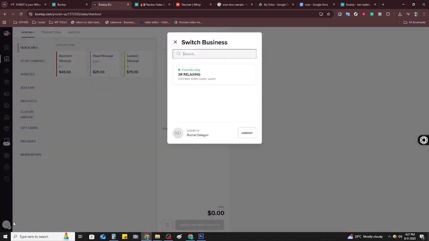If you haven't already, go ahead and sign in with your credentials. Once you're in, you're going to see a menu along the left-hand side of the screen. This is your navigation hub. Look for the option labeled Settings and give it a click. This is where all the magic happens, as it's the control center for the appearance and functionality of your account.